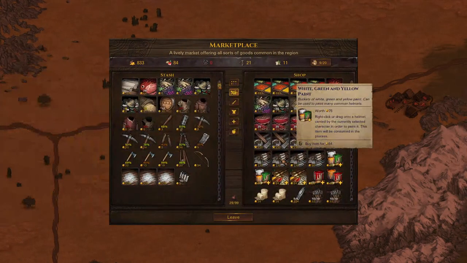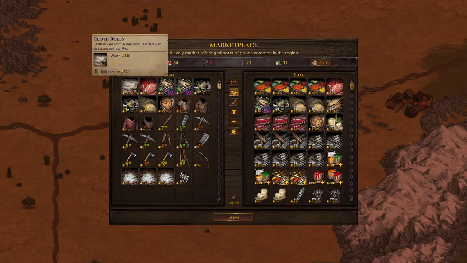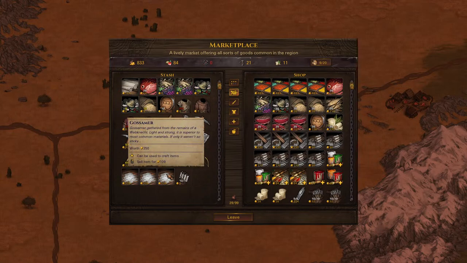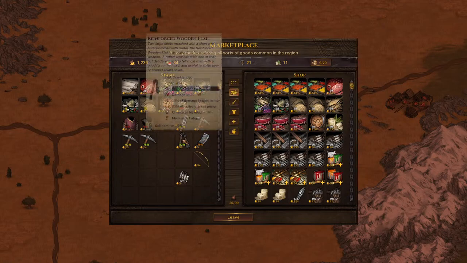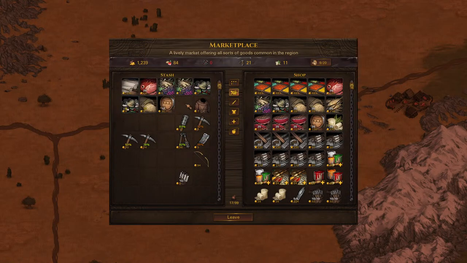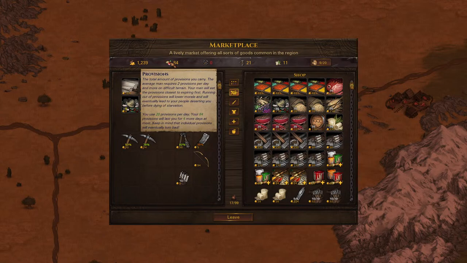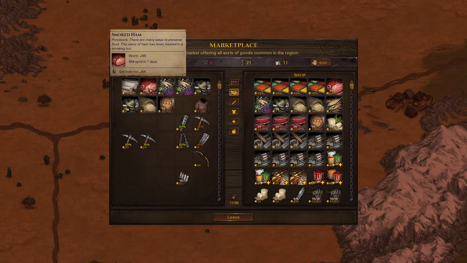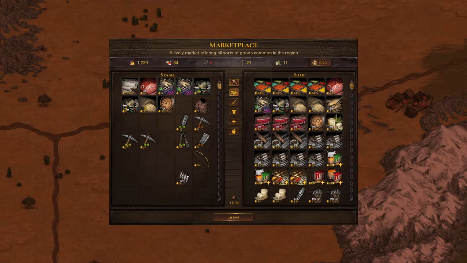Is it still stupidly expensive because of the tax? Yeah, because those guys are in town. 164 though, that's a bit better on prices. Oh, we're definitely selling this stuff while we're here. Sell the slings, sell the axes, sell this stuff. I'm not going to repair any of that crap. 25 for 64 seems like a good amount. Nah, we'll just keep it. That can sell for like 200 in some places, so we're going to keep that.